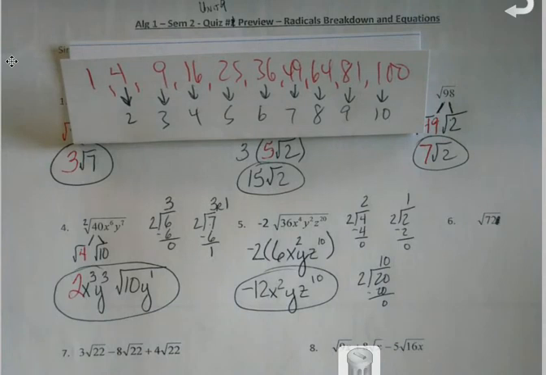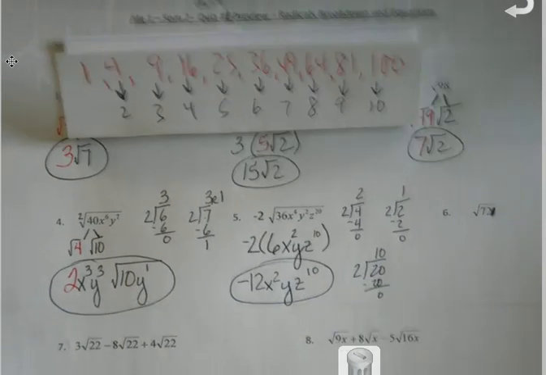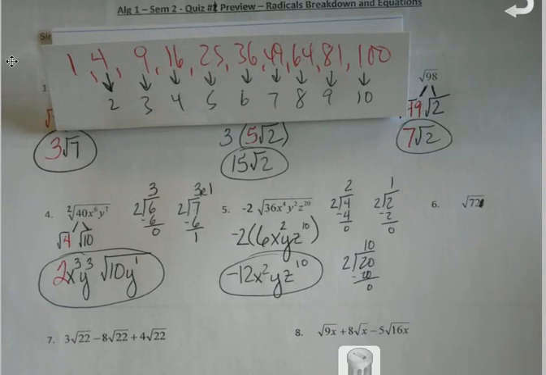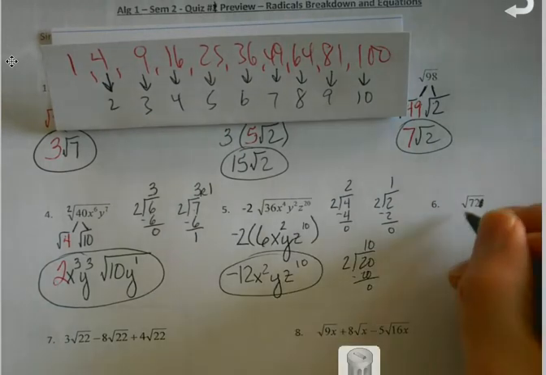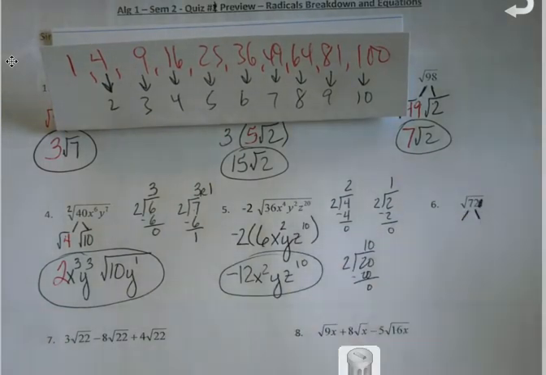We're ready and raring to go. Okay, no worries. Number 6, I apologize. That i shouldn't be there. It should just be 72. I got my variable terms mixed up, and i is something totally different. So here, again, I'm going to be looking for a number. Now, this one I got to be a little more careful on.